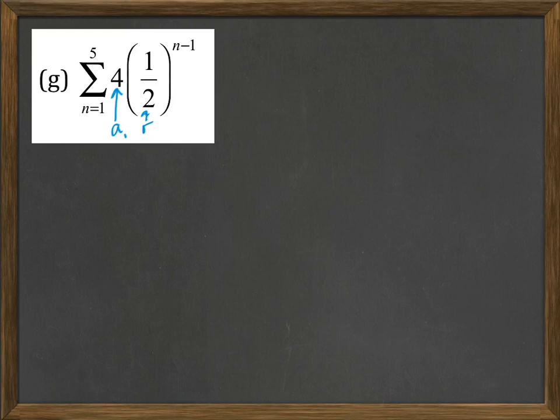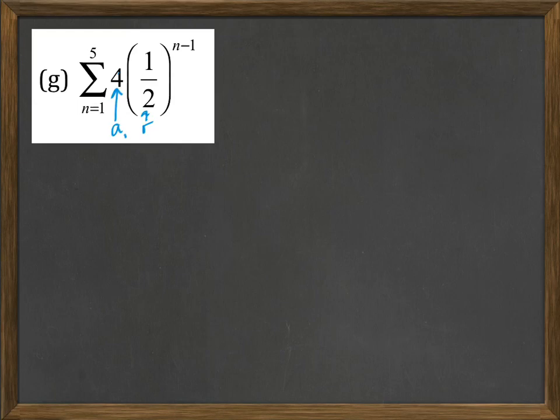And I double checked that this is the first term by plugging in 1 to this to see if I do get 4. And I do get 0 right here, so that means this would be a 1, which means I would be left with 4. So yes, 4 is our a sub 1.